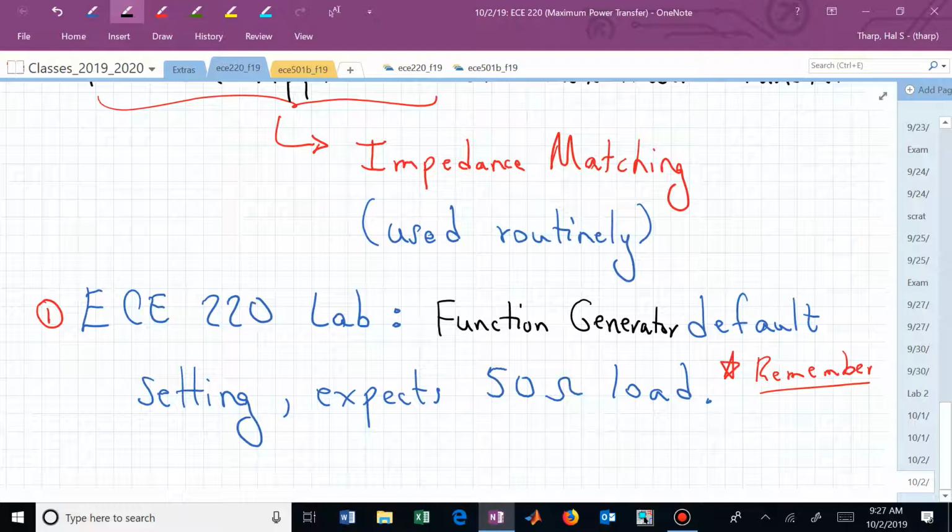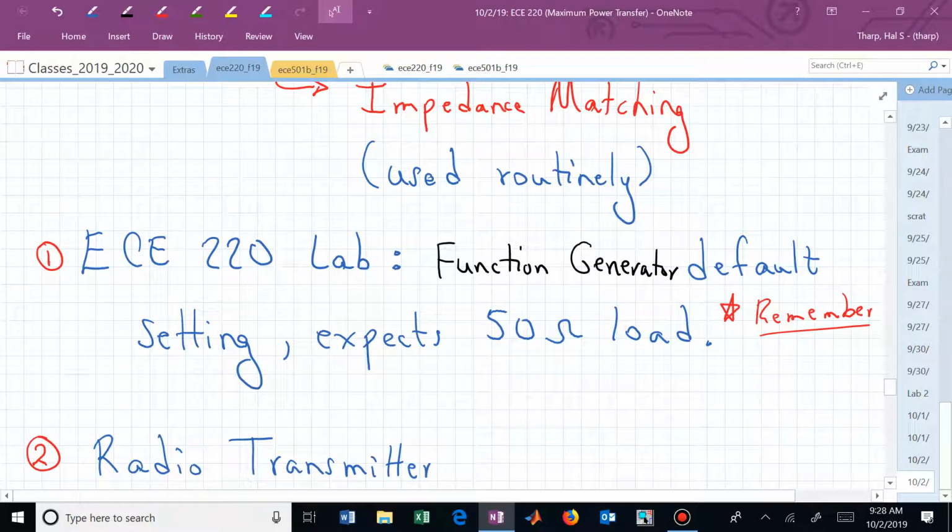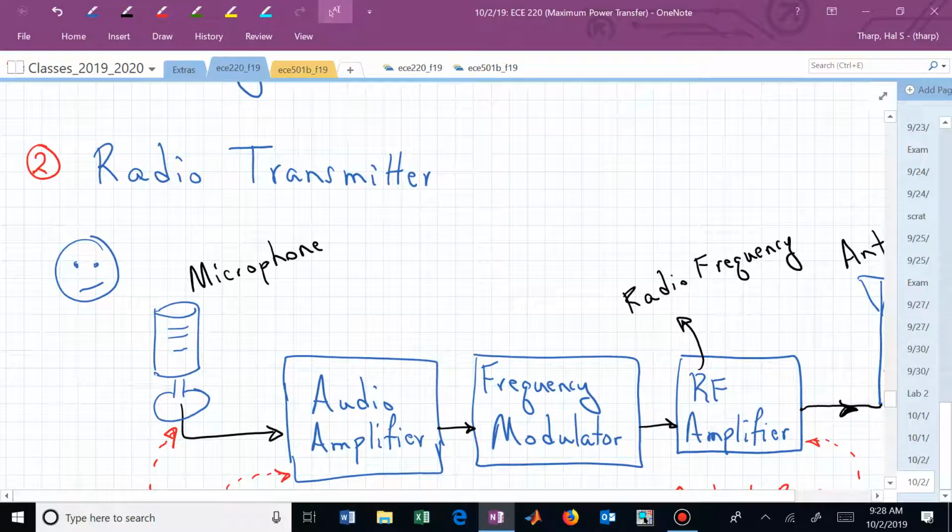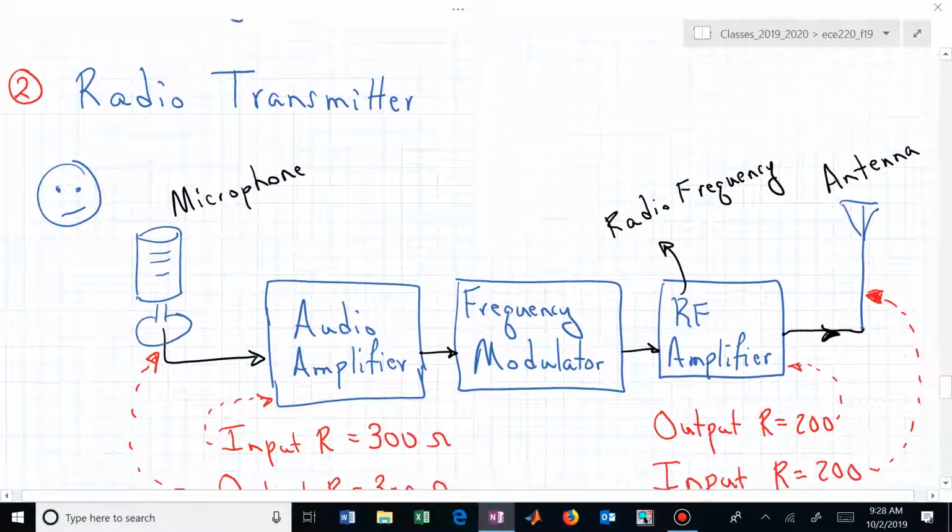So now you have to tell it, if you don't want it to be doing that, it's going to set its internal impedance to be 50 ohms so that it matches the load that it's expecting is 50 ohms. That's typically where you might see this. So you need to remember, if you don't want twice the voltage at your terminals that you are now having coming out of your function generator that you expected, you may have to change that default setting. What about another practical application?